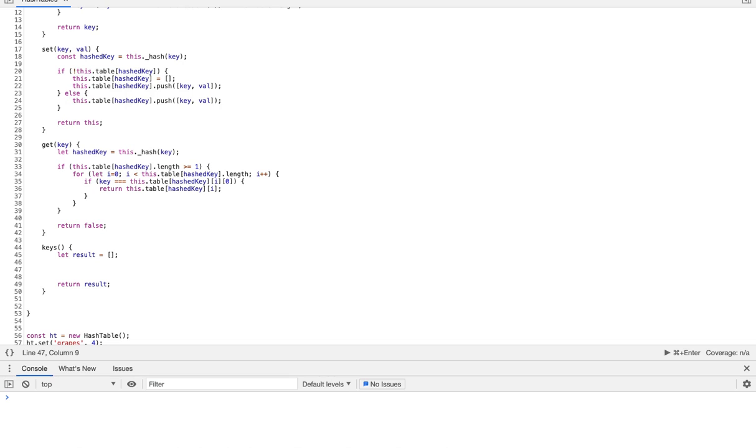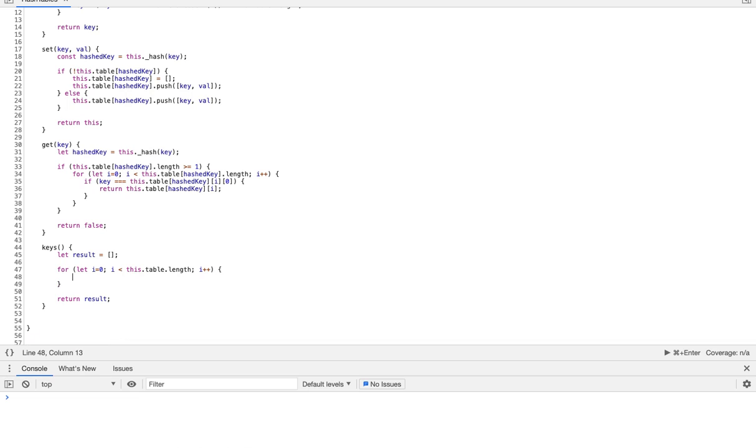Now that we have that done, the first step is we're going to set up a for loop. We're going to do for let i equals 0, so long as i is less than this.table.length, and then i++.